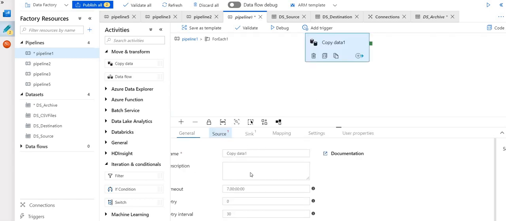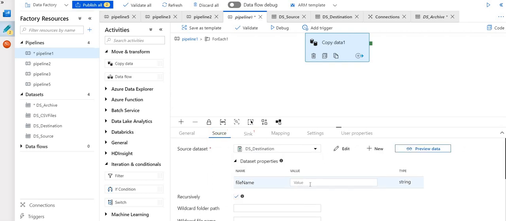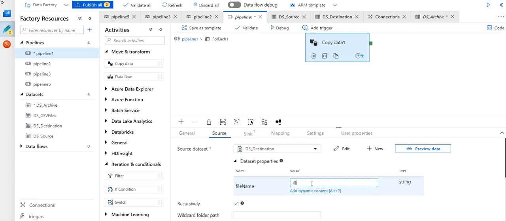So we go here and come over here and we select the destination. And we need to provide the file name. Now, what is the file name? The file name is the item that we're looping through, the current item. So we can do this to provide the file name.